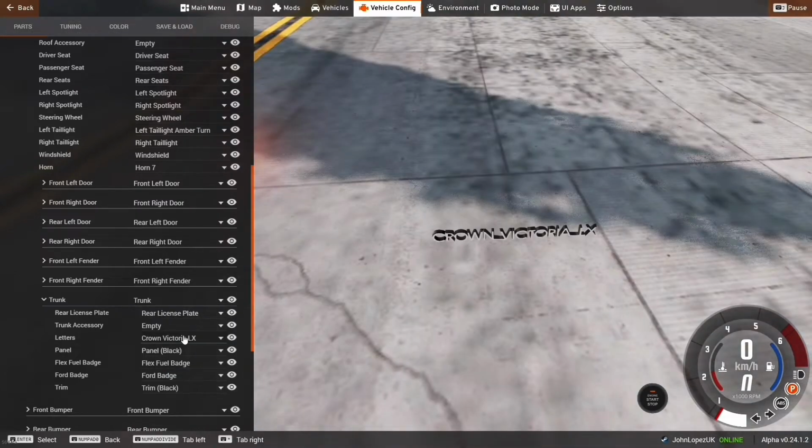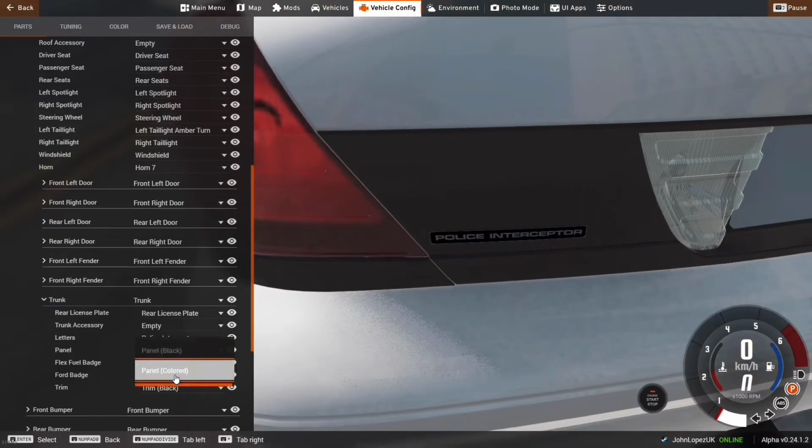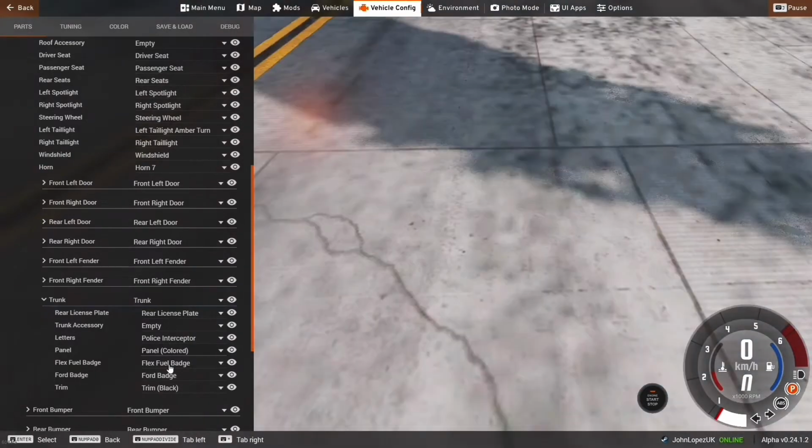You have the LX as well, really nice badging. I'll keep the Police Interceptor because I like that. You have the painted one, you can have all this black, or you can have it painted in body color if you'd like. Some people do that.